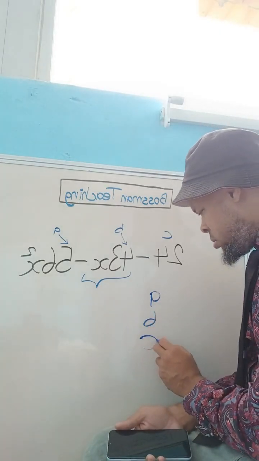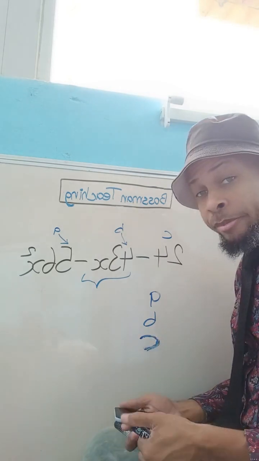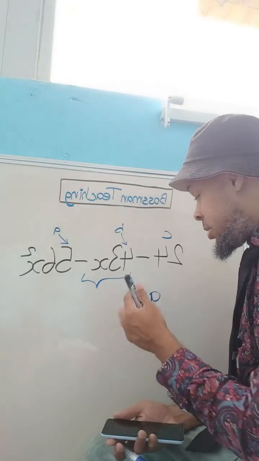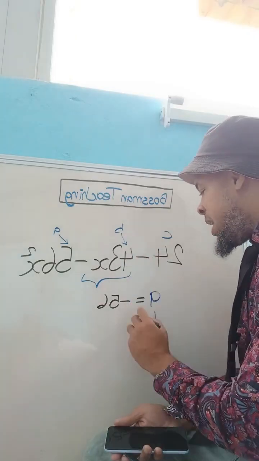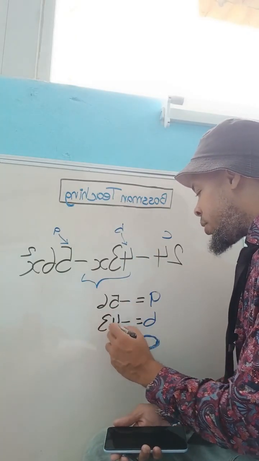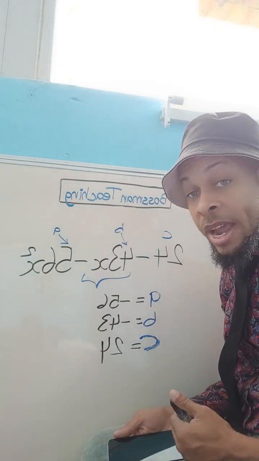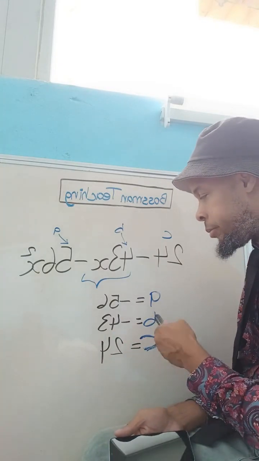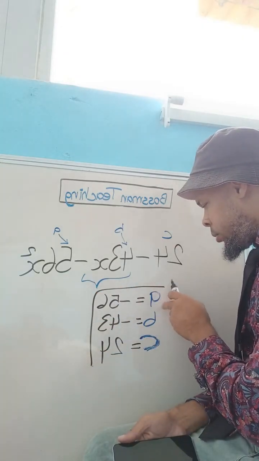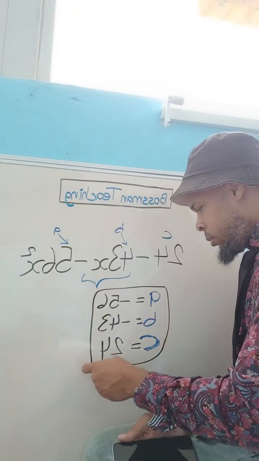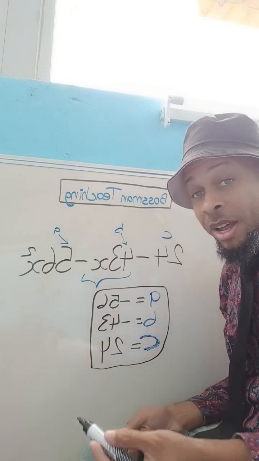Alright, whatever. I did my best. So your A would be minus 56. Your B would be minus 43. And your C would be positive 24. Right? So if you needed to use them, this is what you would substitute in the quadratic formula that I put down earlier.